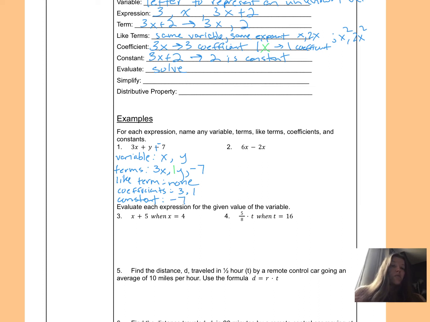Same thing for number 2. Start with variables again. We've just got one variable. They're both x this time. Terms, we've got 2 again. We've got a 6x, and again, if I go to my problem, I can change this into adding the opposite, so we can see that that's a negative 2x for my second term. And coefficients. The first x has a coefficient of 6, and the second x has a coefficient of negative 2.